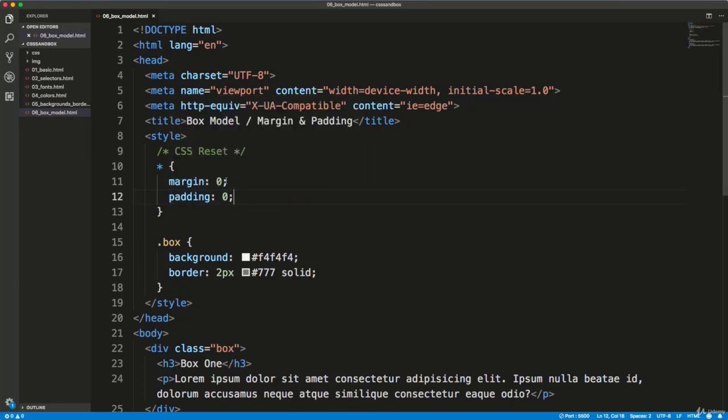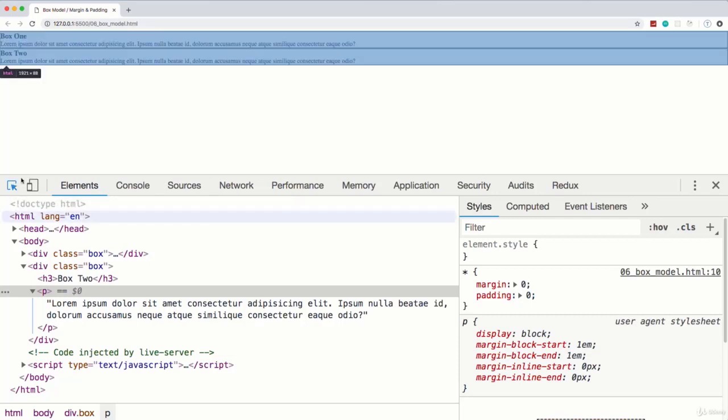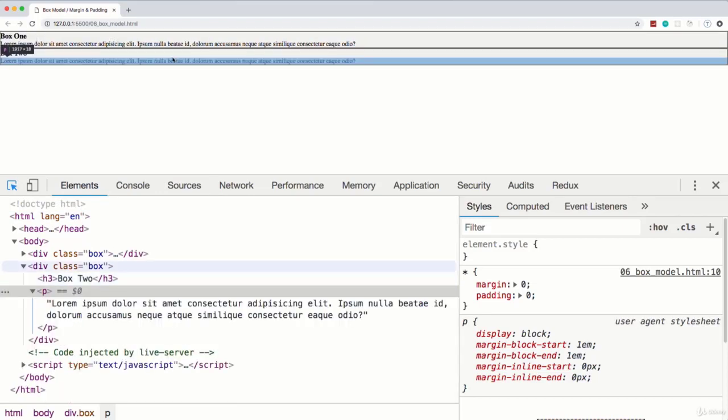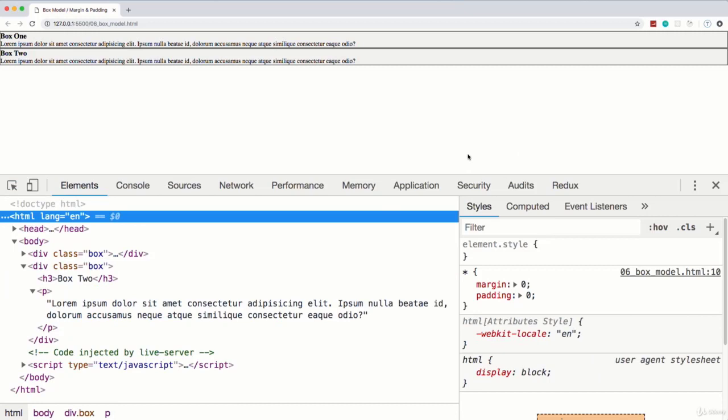So let's save that, and this is on all sides. Okay, top, bottom, left, and right. So if we go back now, notice there's no spacing anywhere, not even on the body, not even on the side here. And if I grab the selector tool, there's no orange, there's no green, which is padding, there's just no spacing at all. Now, it's up to you on if you want to use a reset or not. I do sometimes.